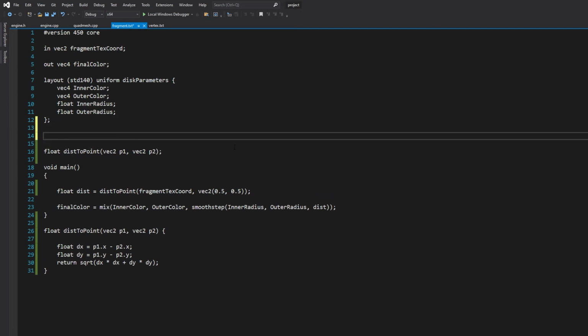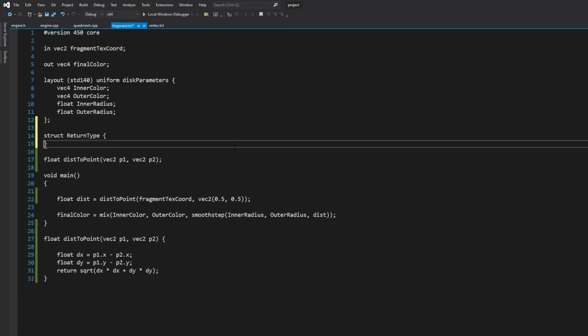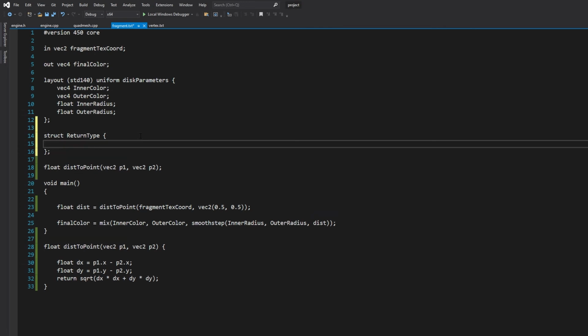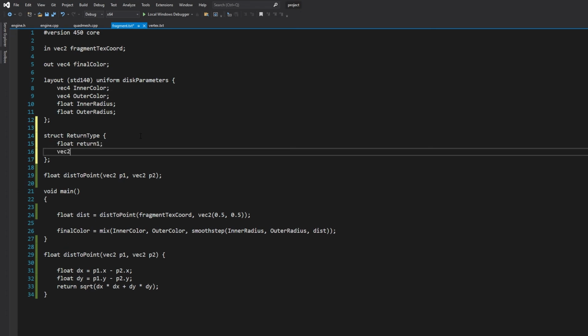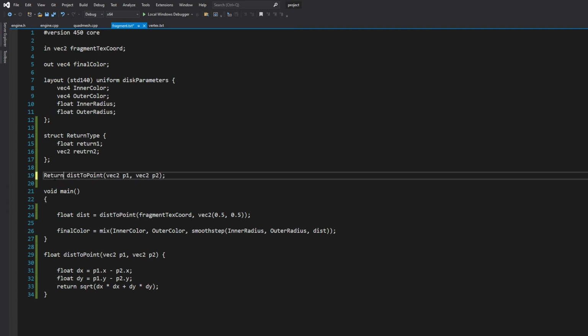Let's mess around with it. This is something pretty cool. So what do we do if we want, I don't know, to return multiple things? A common approach is to make a struct where the struct has as its fields the data that we want to return, and then set this up here and say this returns one of those. Populate all the fields, send that back. That's pretty familiar.